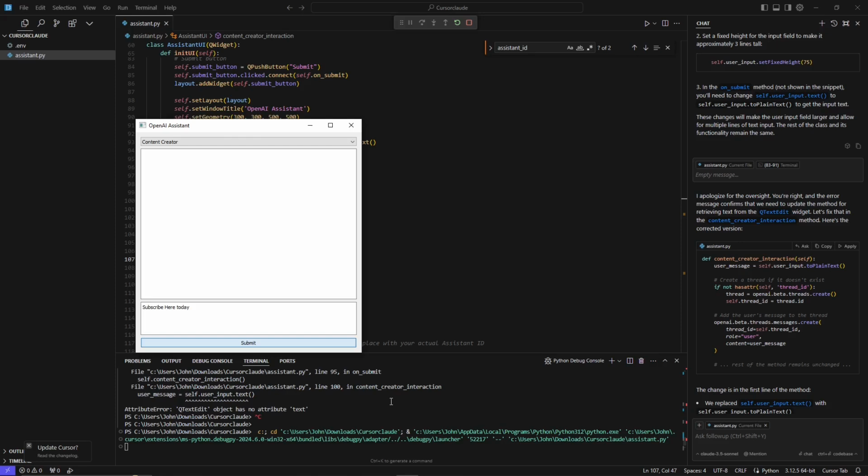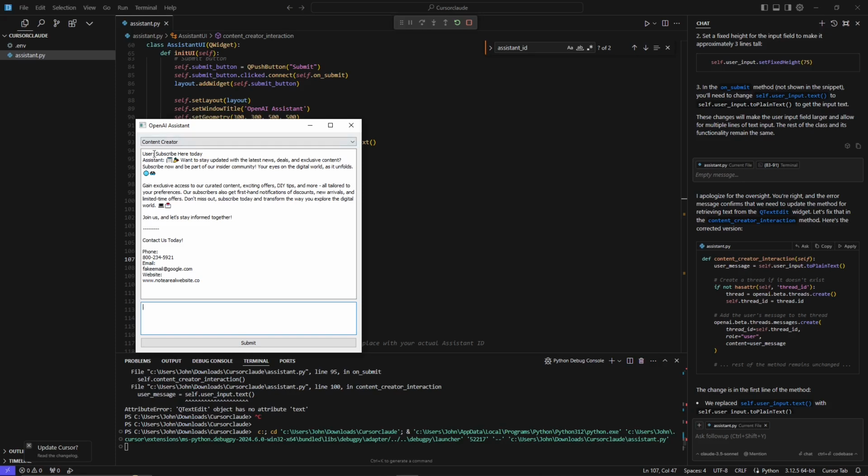Wouldn't be the first time that I had a few errors back to back. Sometimes they fix it the first way, sometimes I have to kind of tune it and play around with it myself. But most times I'm able to just copy, paste the error, and at least get some kind of direction, get a little bit further in troubleshooting that error. Looks like it's doing something, and there we go.